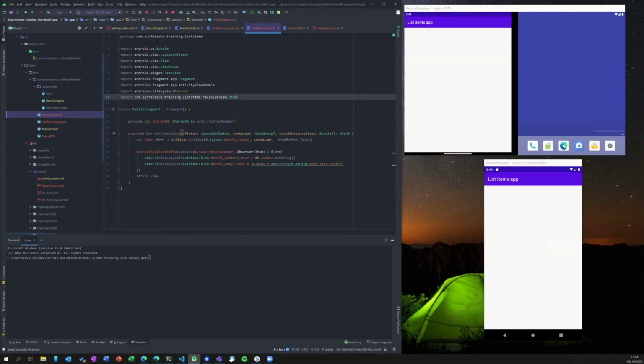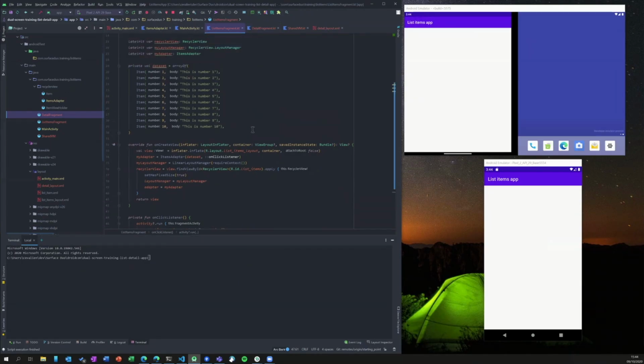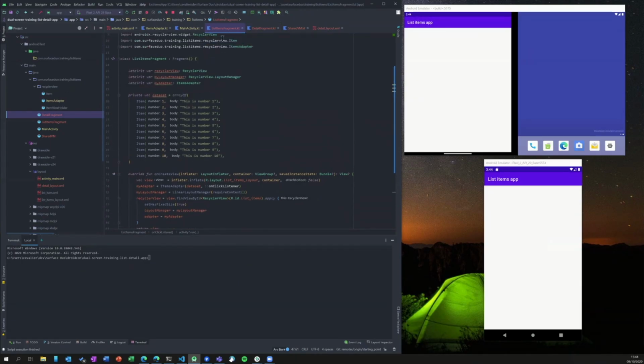Then in the list fragment, this is already here, but now we are using the SharedViewModel. It is already using the detail fragment somehow, but here we haven't linked the view model with the recycler view, with the list items fragment.